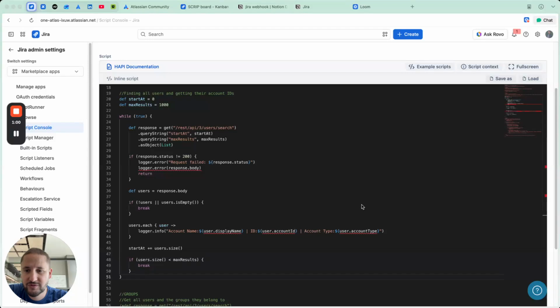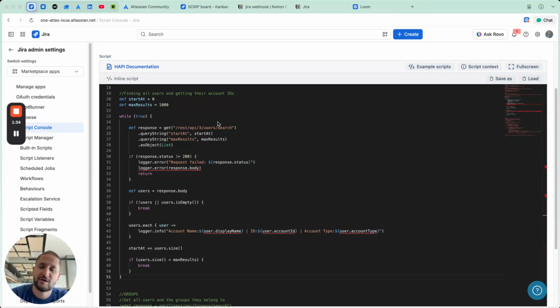So first of all, it's defining when it's basically starting. So it's starting from 0, but of course that is always gonna increment by 1, which you can see by here. So it's actually incrementing more based on the user size. Now, what we have is maximum results of 1000. So basically this is limited to 1000 users. If you have more than 1000 users, you can increase this number right here.